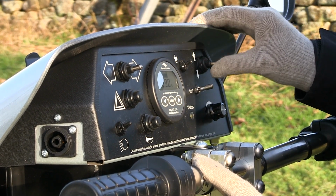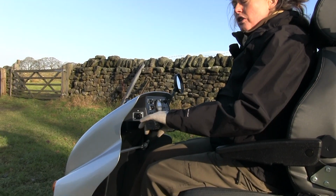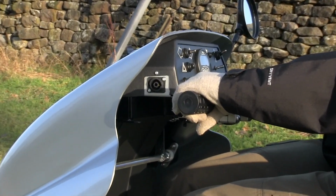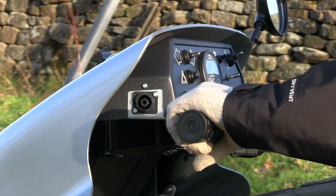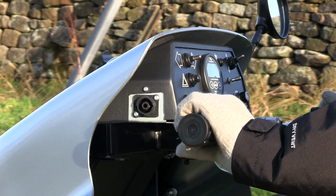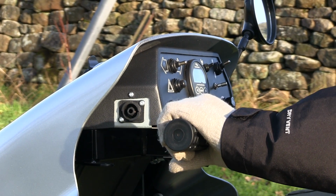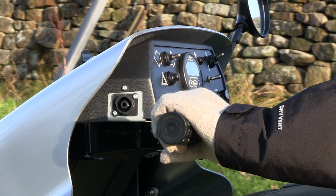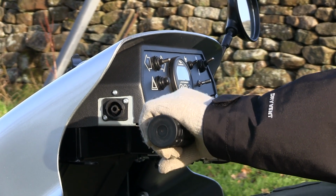So the next thing to consider with the Tramper is which hand you are stronger with and which one you're more comfortable using, because it's a twist grip. So to go, you would pull the Tramper grip towards you. To stop, you would let go. Your hand needs to hold the grip in that position for it to move, so you need to decide whether or not you're confident with your left hand or your right hand.